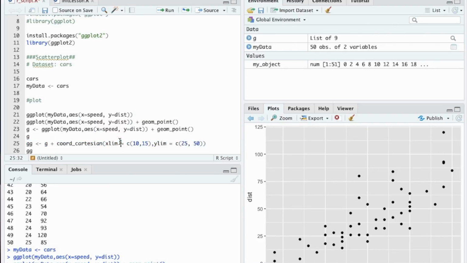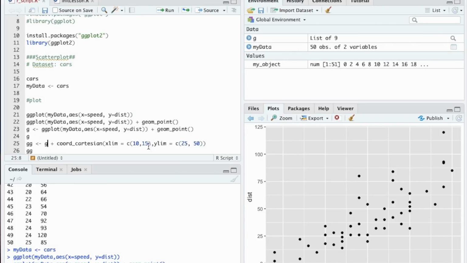Now we can also use the coord_cartesian function to put some limitations and add an extra component to it. As we already referenced g with this whole plot, we are not going to write it all again. So we can always add components to the ggplot.